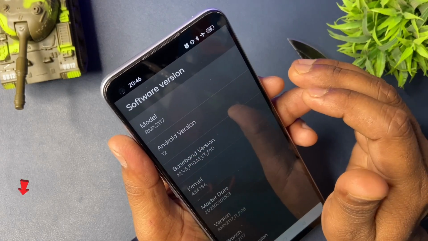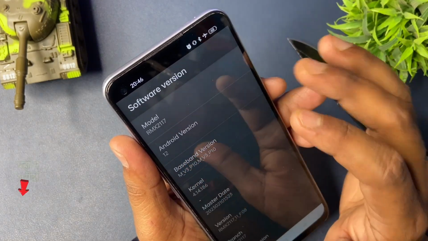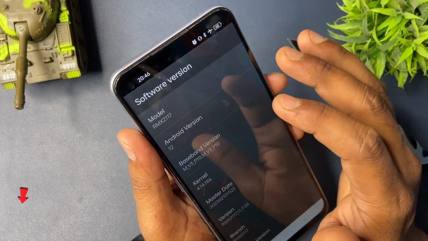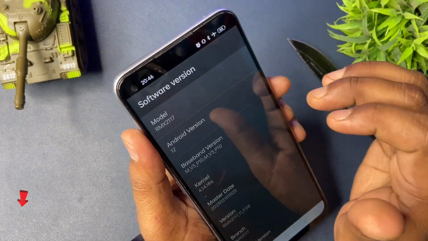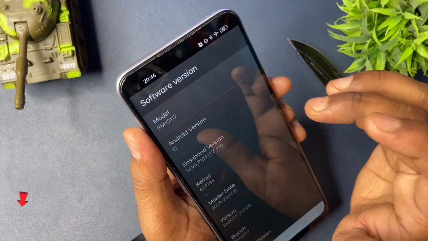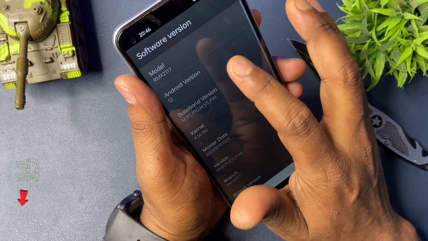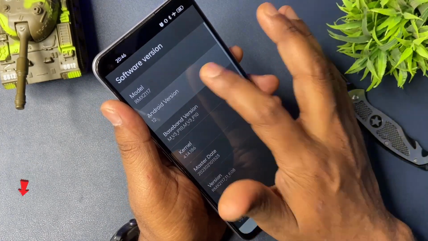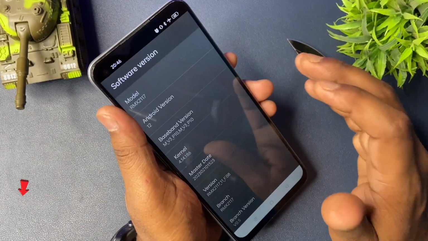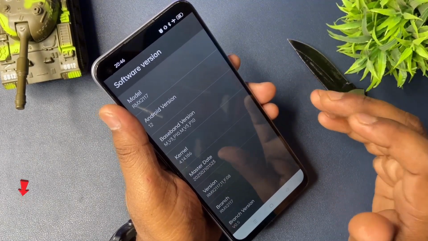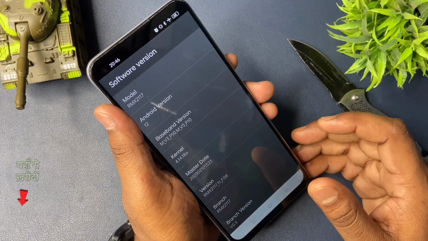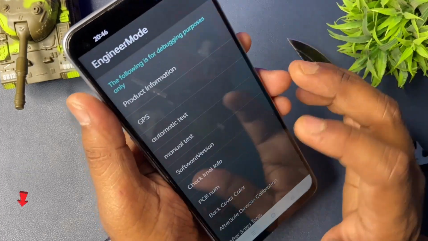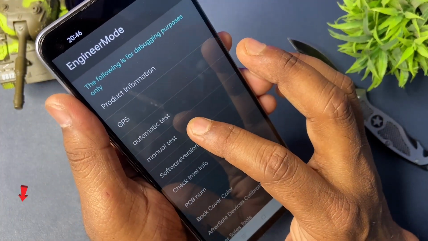It has to be clicked as many times as it is written here, meaning you have to click on Android version that many times. If you are seeing Android version 10, 11, 12 or 13 here, then you have to click it 10, 11, 12 or 13 times. For example, friends, 1, 2, 3, 4, 5, 6, 7, 8, 9, 10, 11, 12. After that, as soon as this process is completed, now you have to come back from this page. After this, now you have to click on the option above it, that is the manual test at number 4. You have to open this manual test option.